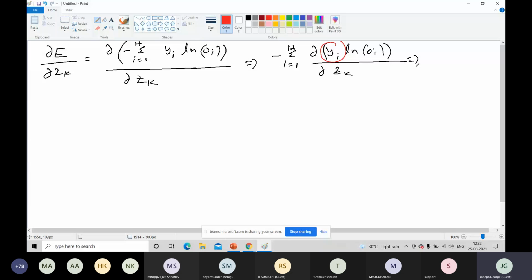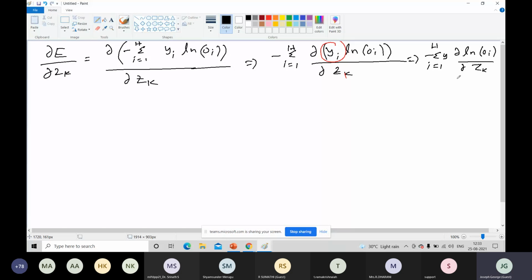So we can write it as minus sigma I equal to 1 to H of Y of I and then the derivative of natural logarithm of O of I divided by dou of ZK.